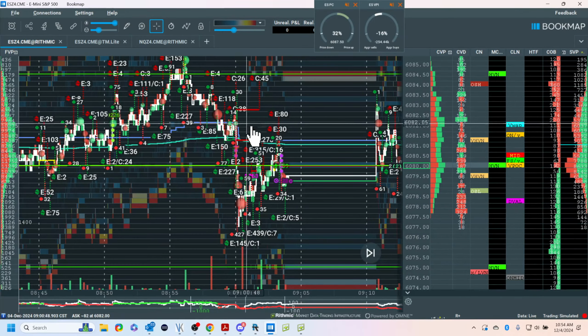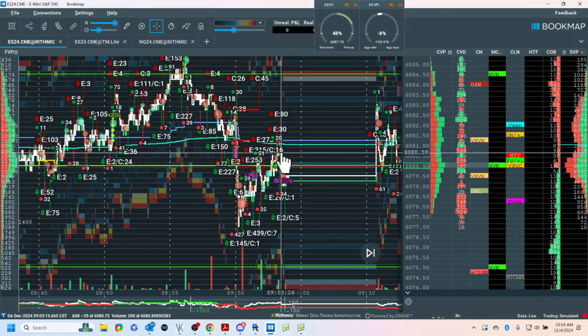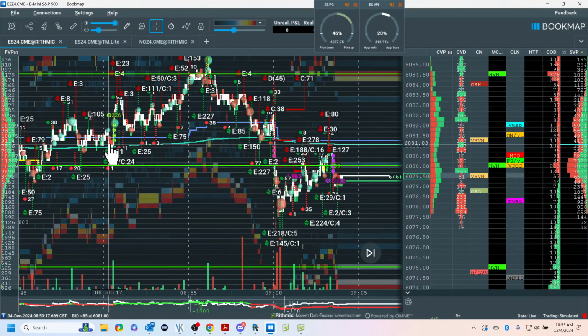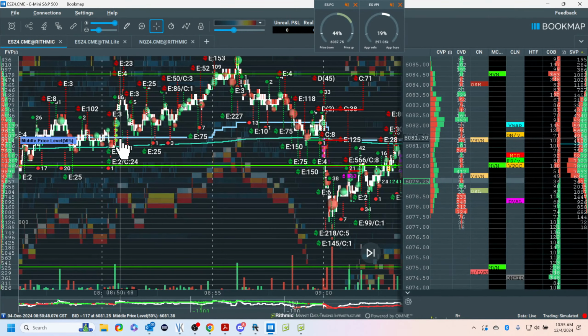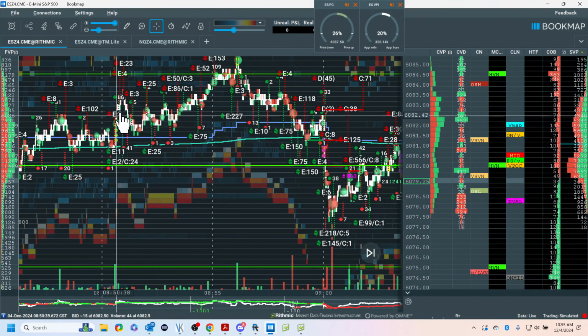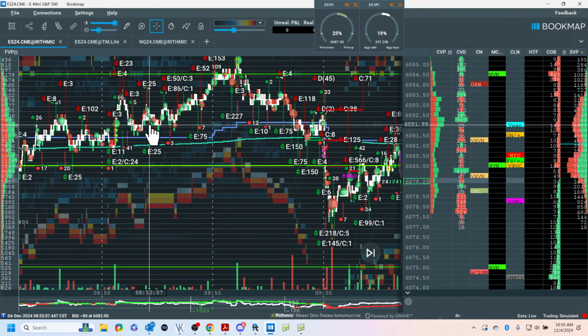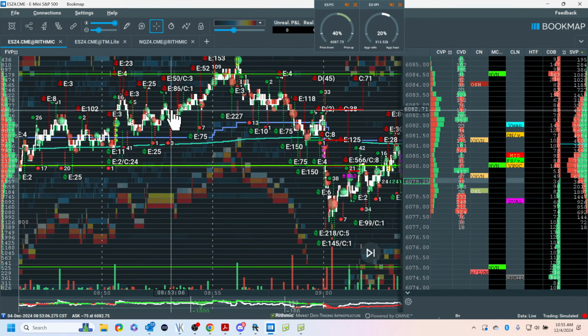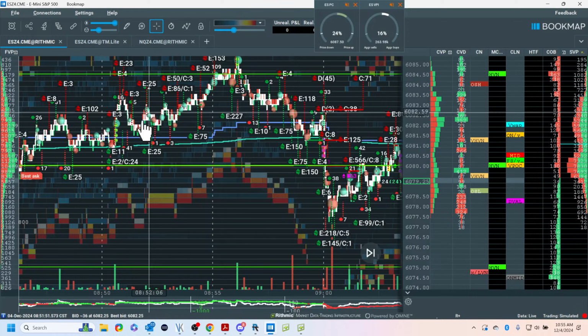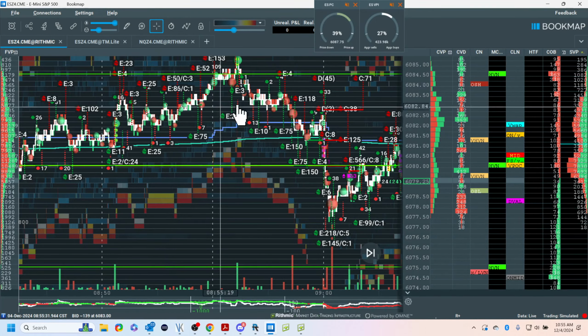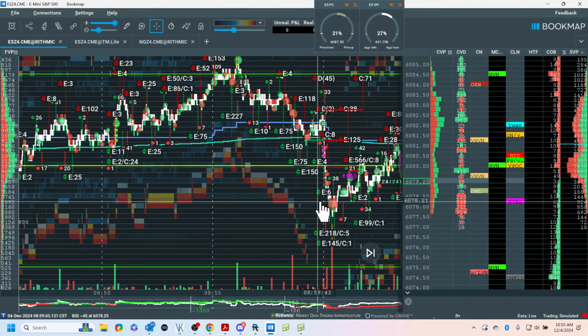Here's something, though. These are sweeps, and I have been talking about sweeps lately in the TraderLab. I try to focus on different elements and tools in Bookmap, and at different times I focus on different things. So this week, sweeps. So here's a buy. When you get a buy sweep, what I like to look at is the behavior after a sweep. Do we come up and then rotate down, or do we keep going? What happens at the sweep? Here's a sell sweep. But what do we do here?